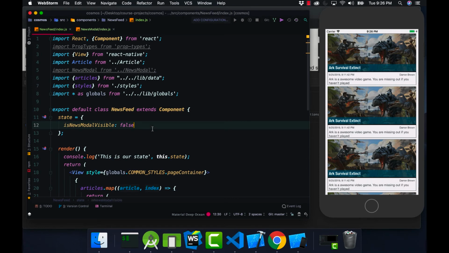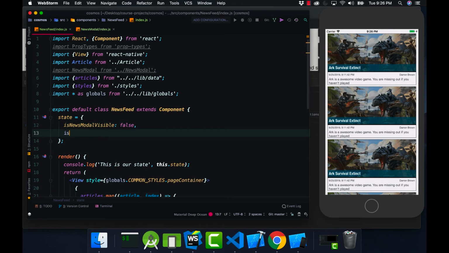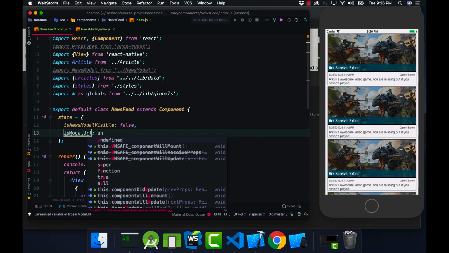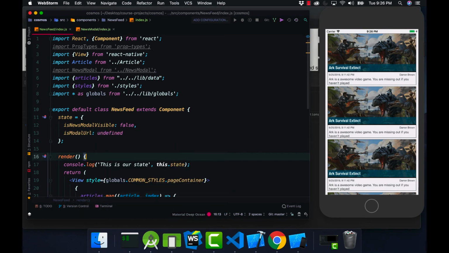We don't want that to happen. isModalURL's default value will be undefined. As stated earlier, our isModalURL is going to grab our URL string and redirect us to a website hosting that URL. By default, we want it to be undefined, and we want this value to change when we select our article.